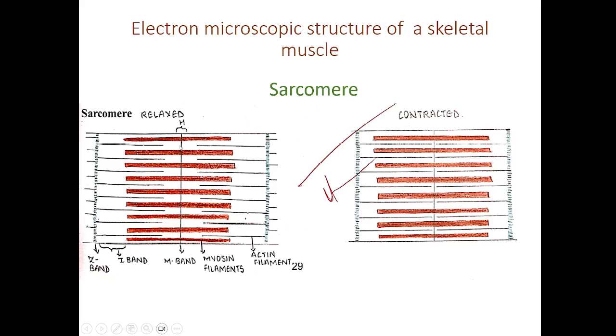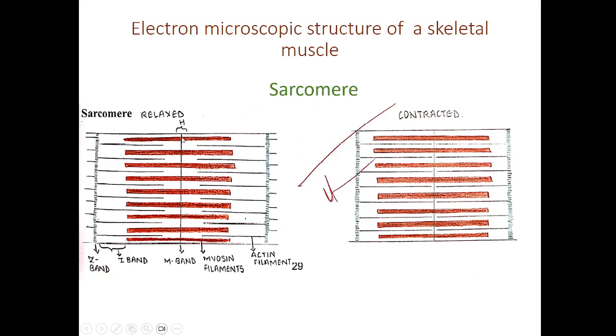Now, actin filaments are not reaching till the midline of a sarcomere. There is a gap between two actin filaments. Now, in between the actin filaments, parallel to them, will be placed myosin filaments. So, these are the myosin filaments shown with the brown color. They are present in the midline. At some regions, you can see actin and myosin filaments are overlapping each other.